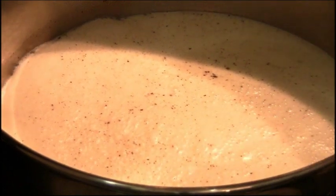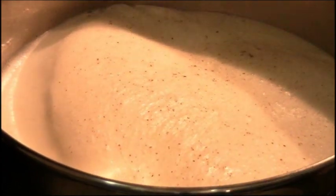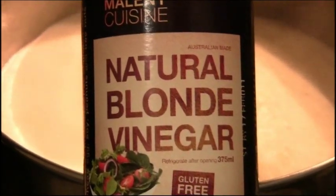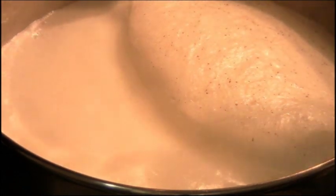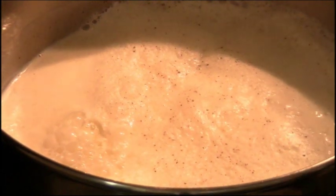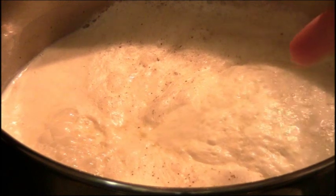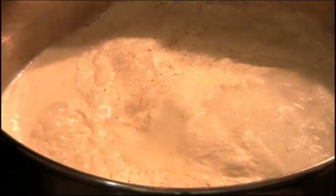My milk has now come to the boil and now I add the catalyst — it needs an acid to separate the curds from the whey. Here I've got 100 mils of lemon juice and white vinegar — a blonde vinegar — half lemon juice, half vinegar. White wine vinegar is also fine. It goes straight in at the rolling boil and it's almost instantaneous that it splits. You'll see the curds separating from the whey — and there it's just started. We let it boil for a few more minutes, then strain it. You can see how it's separated — that's perfect.